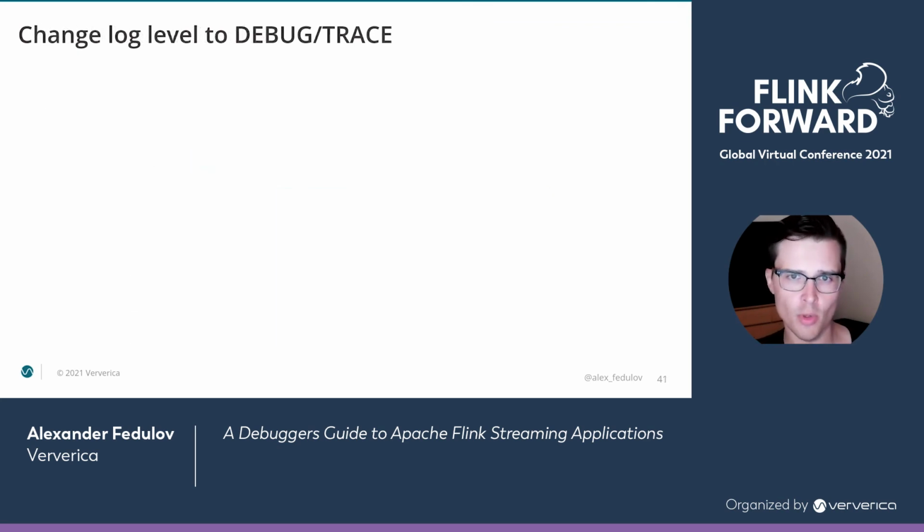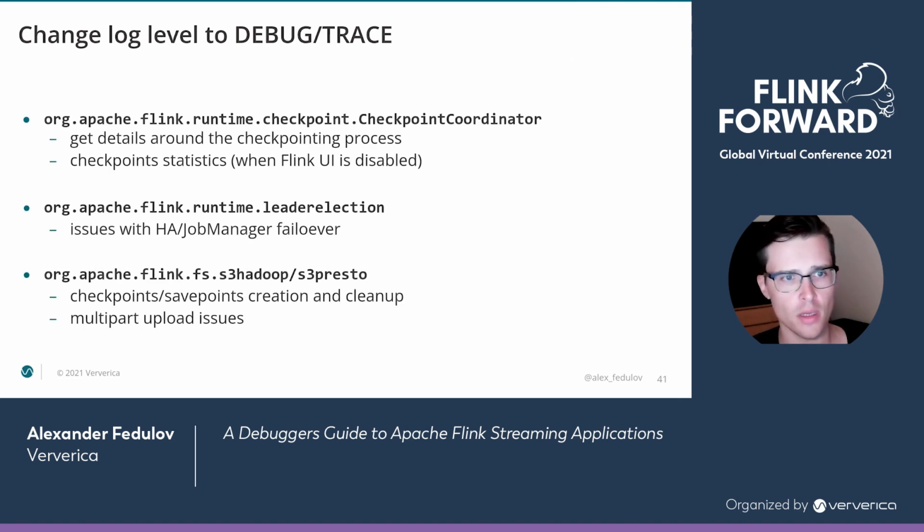The final thing I would like to mention is that if after all of the debugging and profiling you performed, you still cannot localize the issue, you might need to dig deeper into the logs. And here it is useful to remember that Flink is a modular system, so instead of flipping a switch and enabling debug on everything, it is advisable to first find packages or classes that you suspect might be related to the issue at hand. And here I gathered a couple of examples from my experience that came up several times.